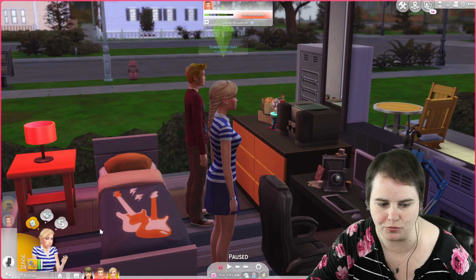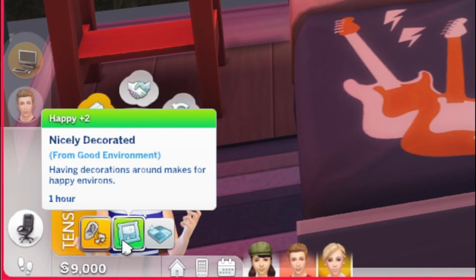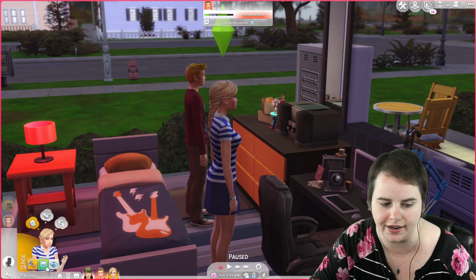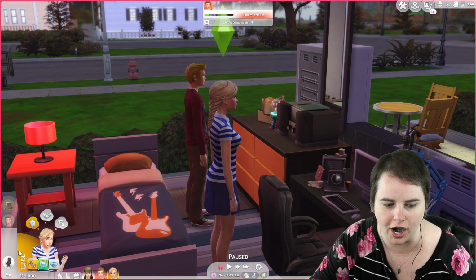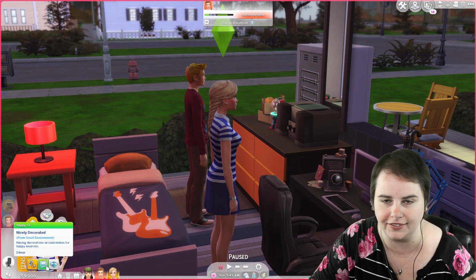So experimenting a little bit more, I gave Summer the dislike of easy listening music, and looking at her moodlets, she has a happy +2 from nicely decorated, and she also has a tense +2 from disliking played music. I am happy to see that the tense moodlet overrides the happiness moodlet in this situation, even though they're equal. Her primary emotion is being tense, even though she's in a nicely decorated room. That is good. I like to see that.